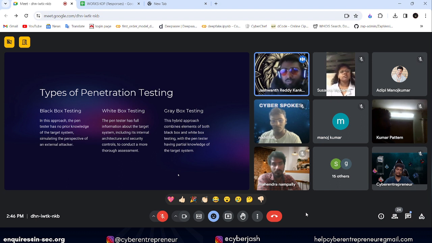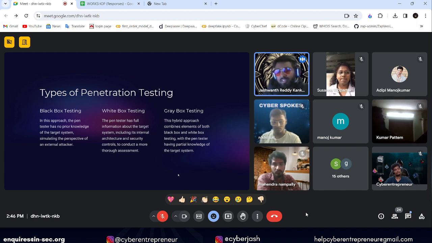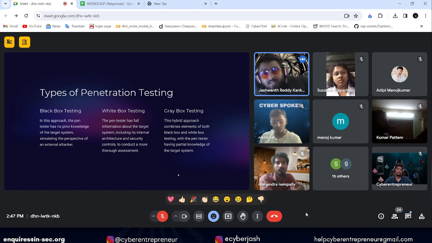Usually in most organizations, it's black box testing, because the testing range may change with time. When you gain insights, you can perform the testing more effectively. Once you gain insights into the vulnerabilities in your organization, you can perform white box testing. At the entry level, when the organization is completely new, you usually start with black box testing, because you won't know what the vulnerabilities in the organization are.